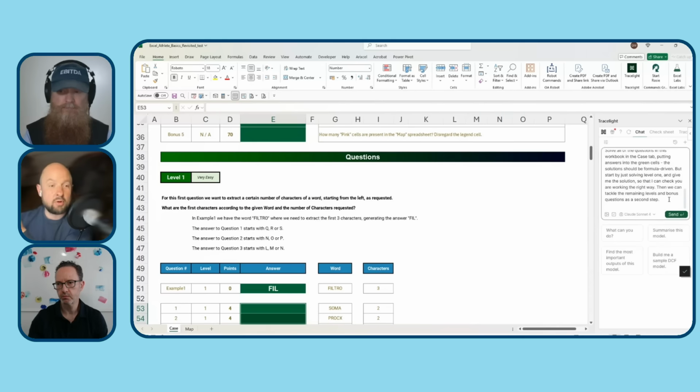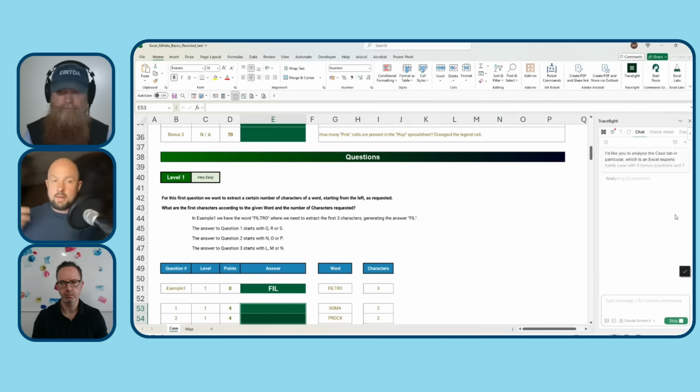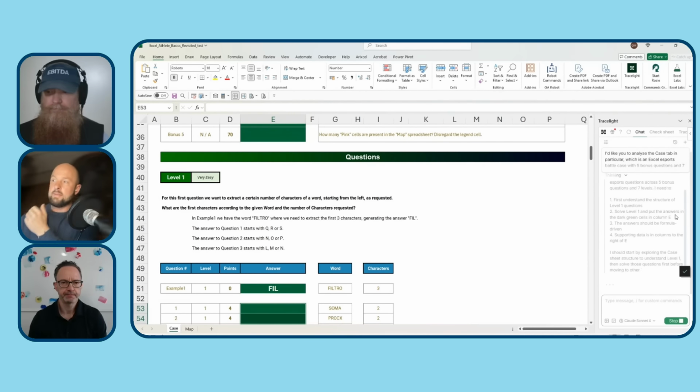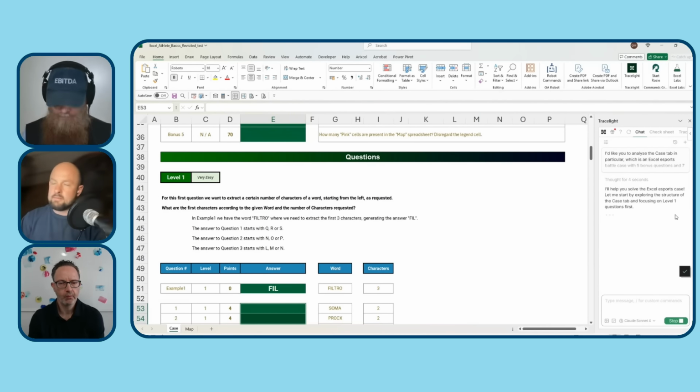I mean, I'm not a prompting expert. I'm just trying to talk to it very naturally. So I'm going to hit go, and we'll see if it interprets the question or the prompt properly. Hopefully, we're just going to get a quick answer back for level 1. It's going to have to do some thinking, and that's what you're going to see. But let's see what it can do.